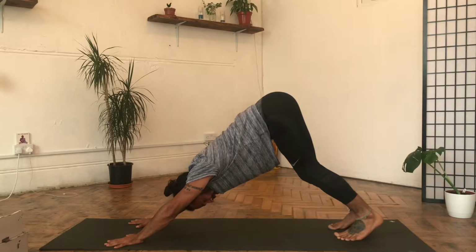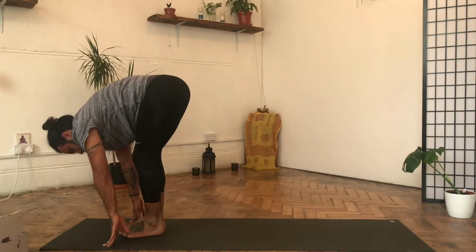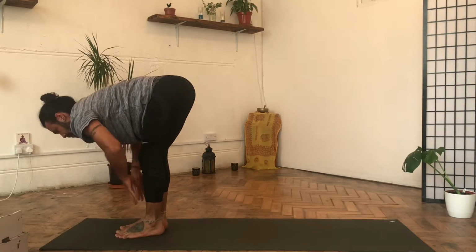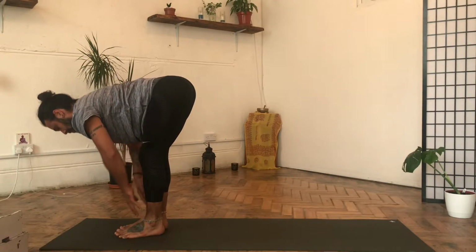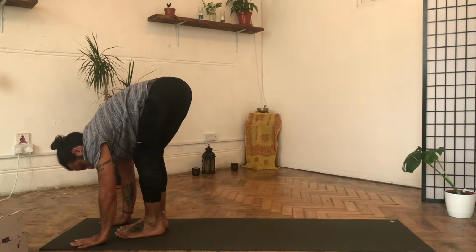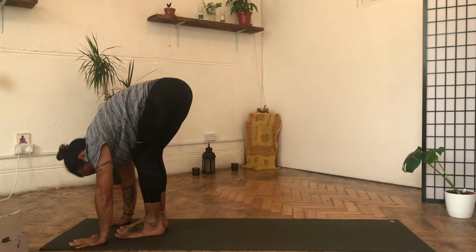And as you exhale, take as many steps as you need to come to the front of your mat. With an inhale, lift your chest halfway up, send your chest bone forward, bring the hands to the shins, lengthen the spine, keep the chin in. And as you exhale, fall from the hips, bring the hands to the floor, fingers touch or palms touch. Make sure you bend the knees as much as you need so you can release to the floor.